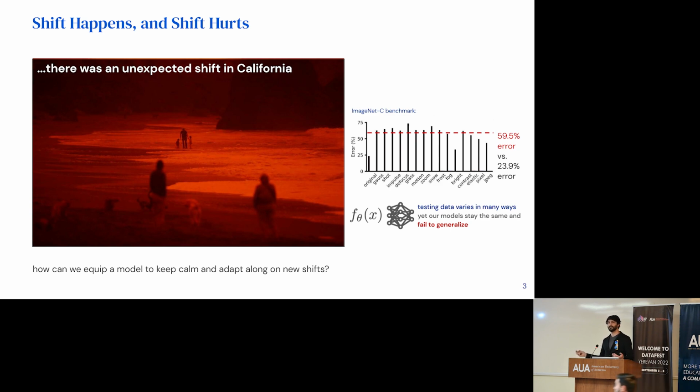And I would argue that this kind of shift and change is actually normal. It's less common for our data to stay perfectly the same, right? The world changes all the time. So how can we get a model that, seeing one of these strange wildfire landscapes, can still try to do its best and do more than it learned during training?